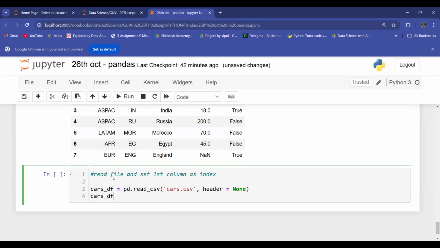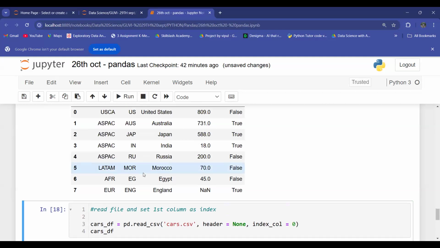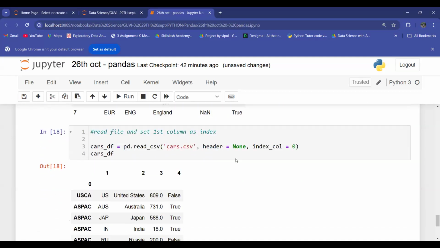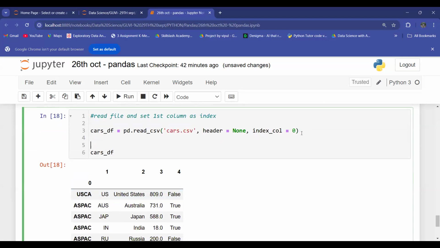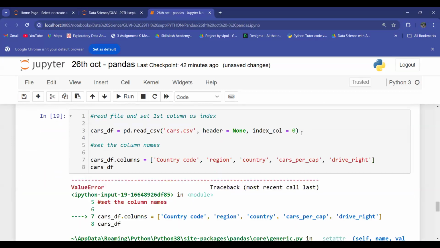I'll copy the same thing, header equals None. There's one more parameter, which is index_col equals 0. And I'm going to read this. But here the column names are not defined, so we should set them here only. Set the column names, cars_df.